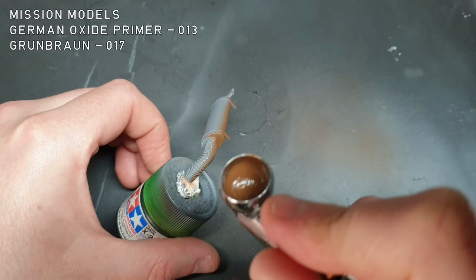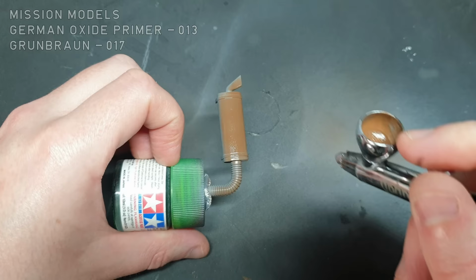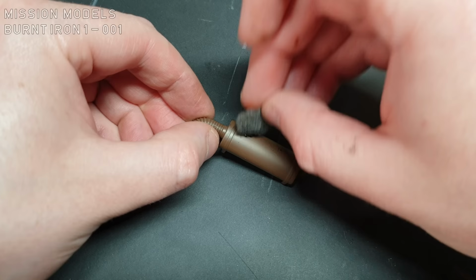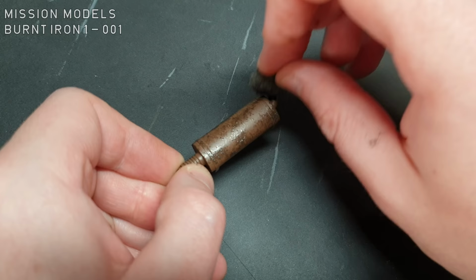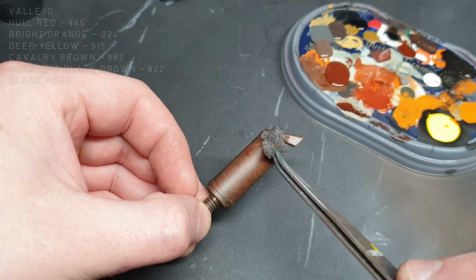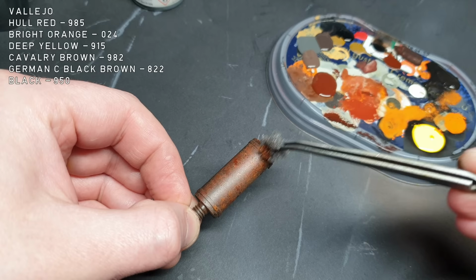The exhaust pipes and mufflers were painted with a mix of Mig Models German Oxide Red Primer and Grün Brown. This will make a nice base coat for some rusty effects. Using a piece of sponge, I stippled on Mig Models Burnt Iron 1 to the exhaust pipe. This was followed by some generous stippling of various rust colours over the whole exhaust assembly. This didn't have to be neat, as it was getting covered by more layers.